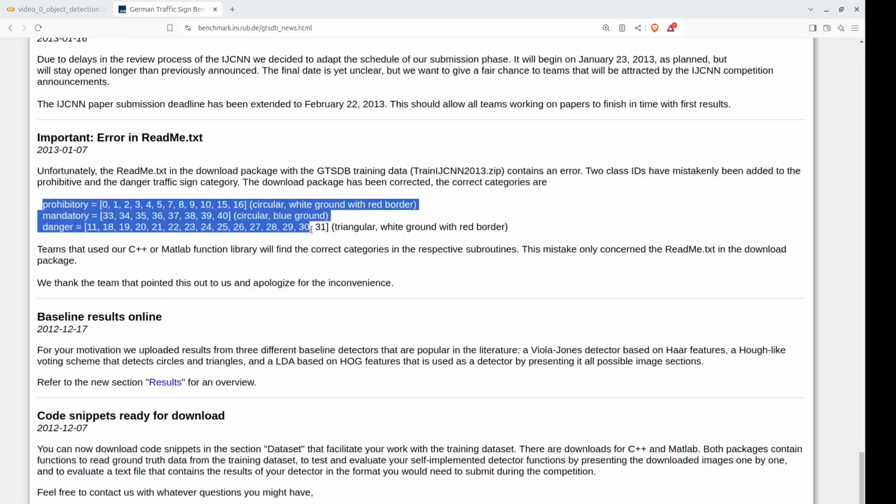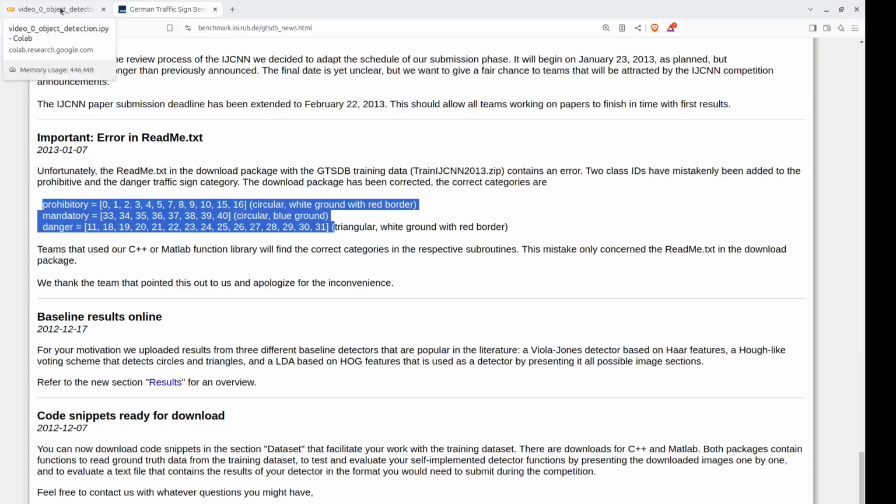You see, we have these three classes, and these are the classes that we're going to be interested in. Not only are we given the possible classes, but we're also given the class labels, so that we understand how they are labeled.